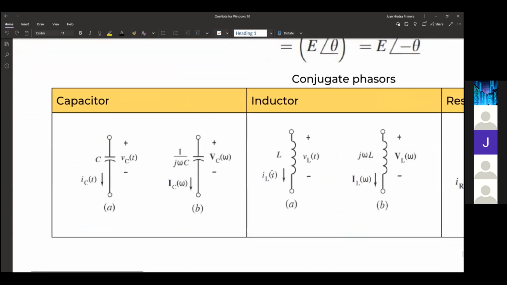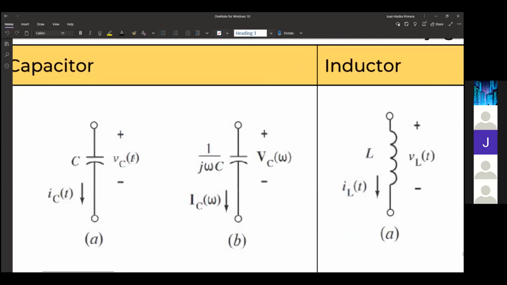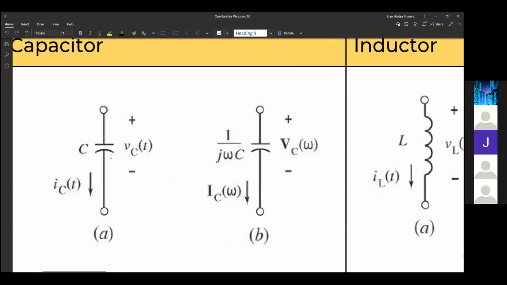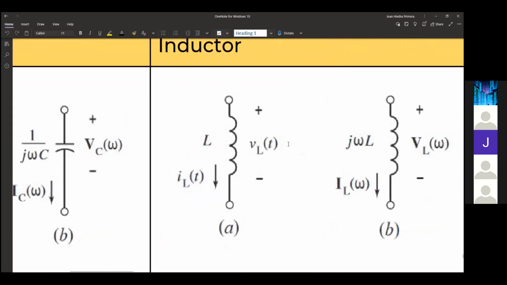So for capacitors, remember if you have a polarized capacitor, you measure from the flat to the curve to measure the voltage. And to get the impedance, it's 1 over j omega c. Do note that this means that the higher your capacitance, the lower its impedance, or the higher the frequency, the lower the impedance. The current and the voltage in this case are the DC ones, and in this case are the AC ones.